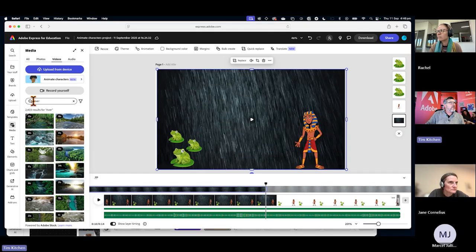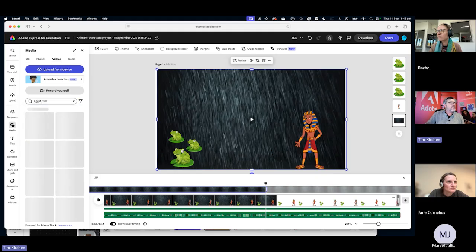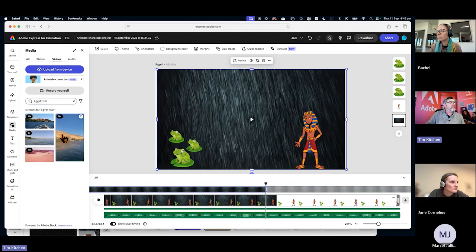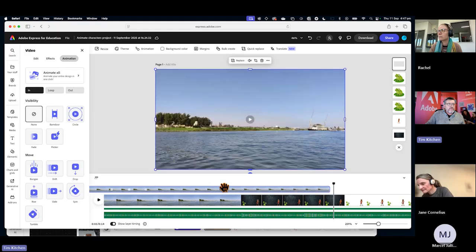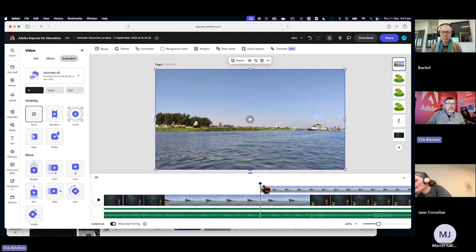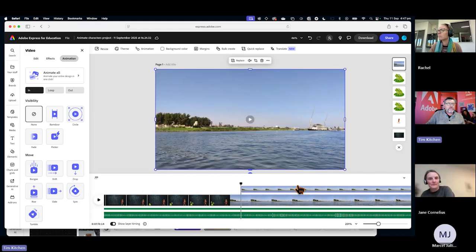Or if I go Egypt River. Aha, there we go. Might grab that one, and then drag it so that it appears when I want it to appear.